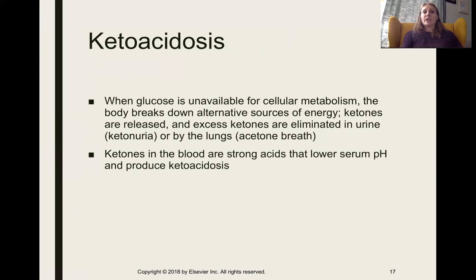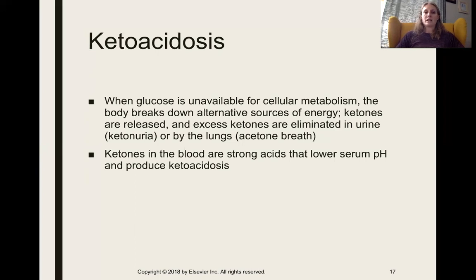So when we talk about ketoacidosis, we are talking about a state in which the cell isn't able to take in what it needs. So essentially, the glucose isn't available inside the cell, it stays outside the cell. This can lead to cell death, which is going to lead to an increase in potassium because of all the potassium that's in the cells, which can then lead to a cardiac emergency.